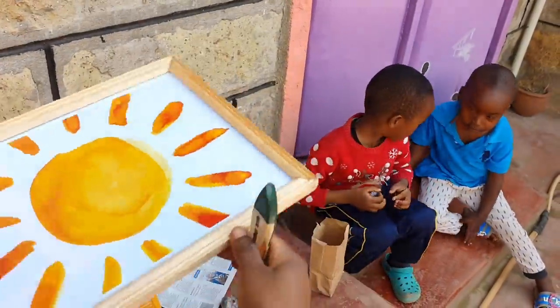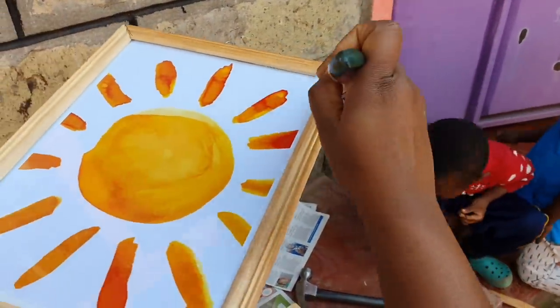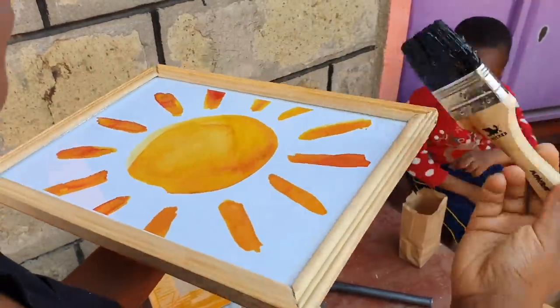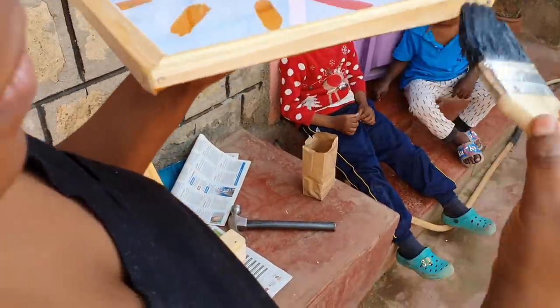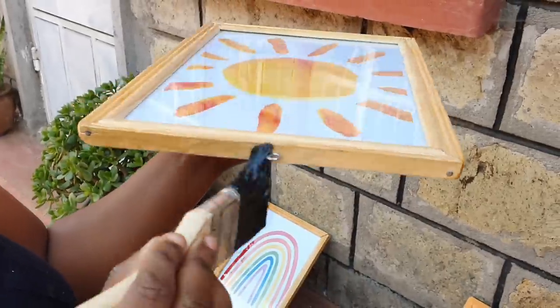I'm also going to varnish the picture frames. Before you ask, I got the images from online and then I just printed them on glossy paper, and then I took them to these people who frame mirrors and they framed them for me. For the three of them, I think I paid around 600-700 shillings.